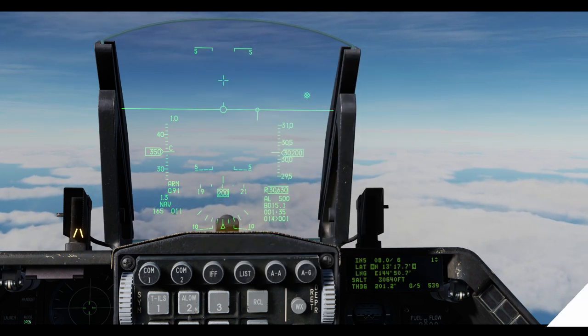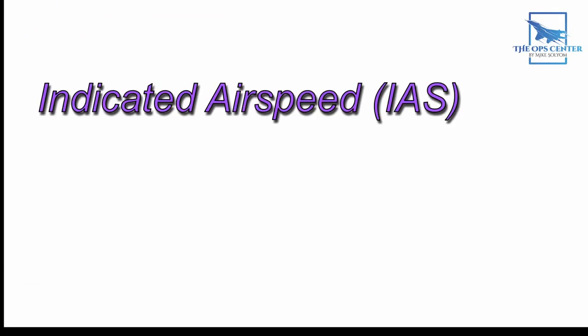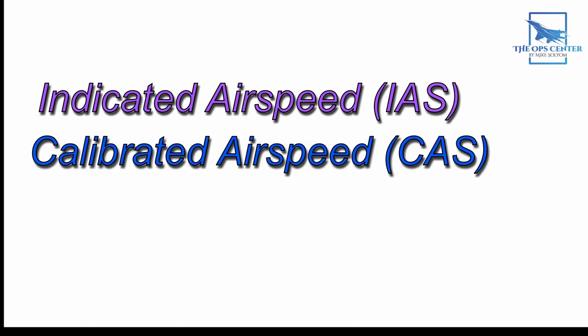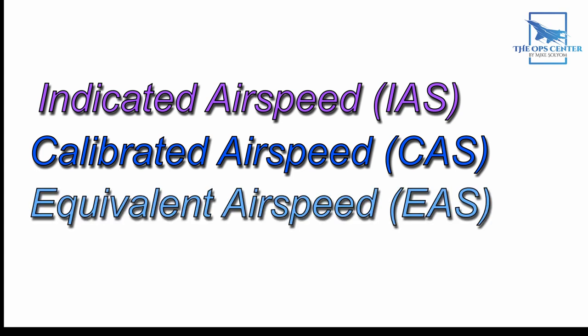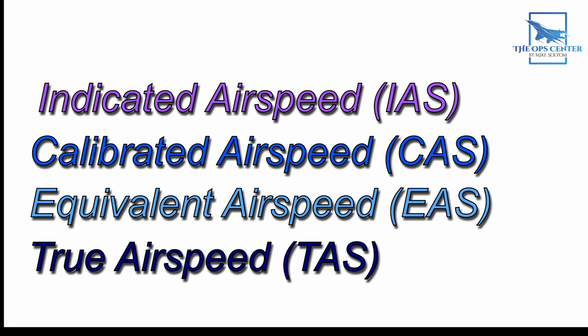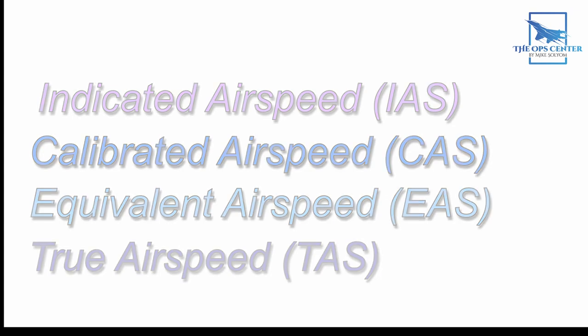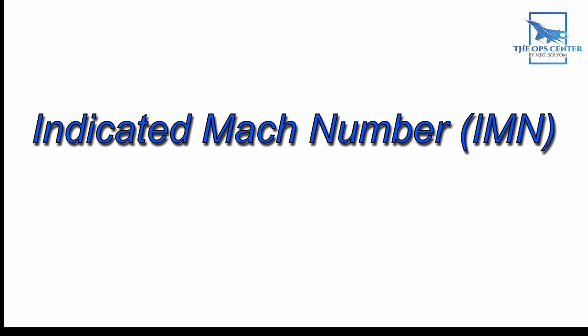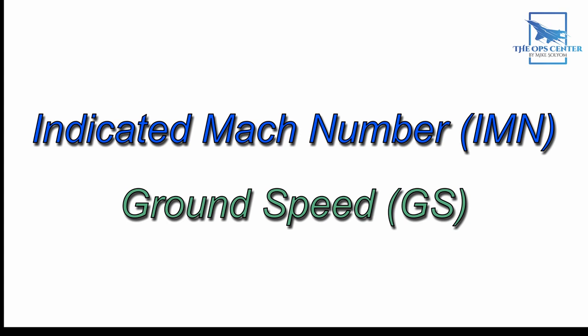In this video, we went over several ways of describing airspeed. There's indicated airspeed, which is just the raw reading from our pitot-static system, and it's subject to several errors. Position error is covered by calibrated airspeed. Compressibility error is solved by equivalent airspeed. True airspeed takes into account the lower density of air at higher altitudes. Mach is a ratio of an aircraft speed relative to the local speed of sound. And lastly, we have ground speed, which lets us know how fast we're moving towards our destination, even if there's wind involved.